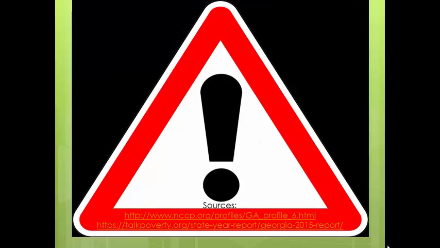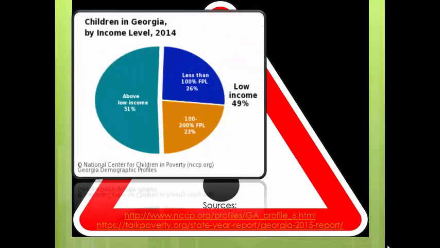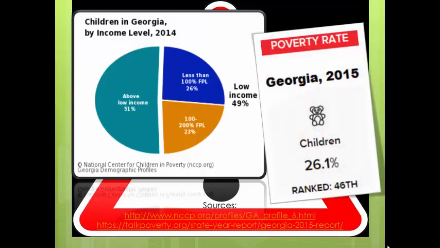A note of caution is warranted whenever we talk about this topic. Personal financial management is, well, personal. Please be sensitive about the needs of your student population and be aware of financial challenges your students may face. Don't underestimate the relevance of this caveat, as far too many students in our Georgia public schools live in poverty and low-income circumstances, as this 2014 graph shows. In 2015, Georgia ranked 46 out of 50 states in terms of child poverty rates. So it's really important that we keep our students' experiences in mind when planning to teach this topic.